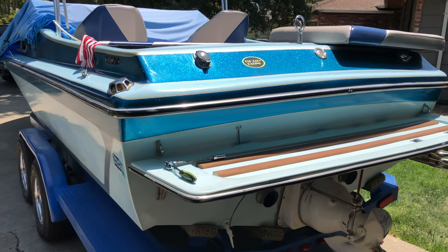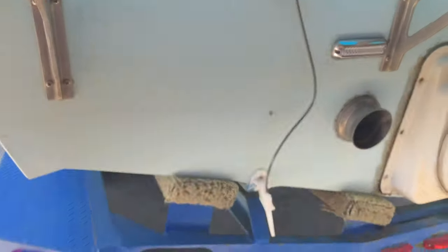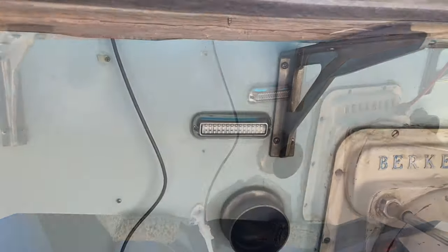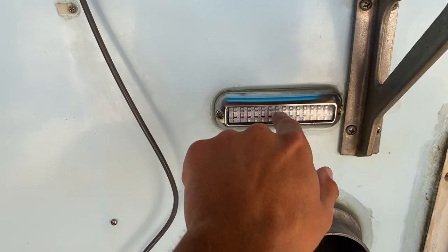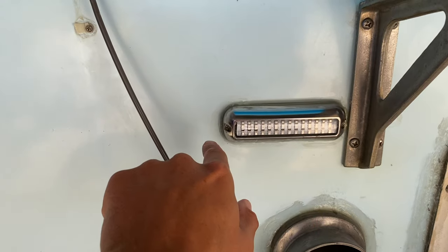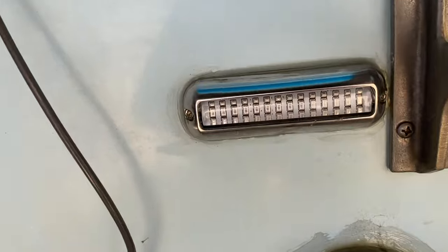So I don't actually have video of me installing the LED lights, but it's pretty straightforward and I'm going to show you how I did it. All you have to do is drill a small hole all the way through the transom, big enough to fit the wire through. And then there's two small screws on either side to secure the light.